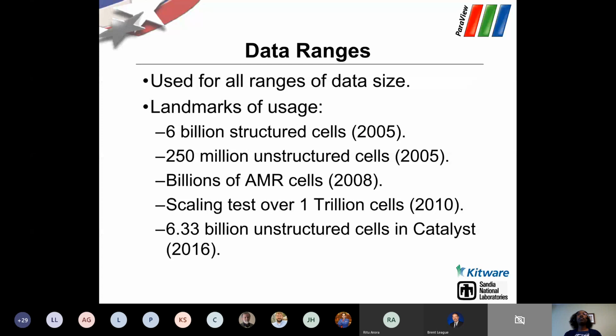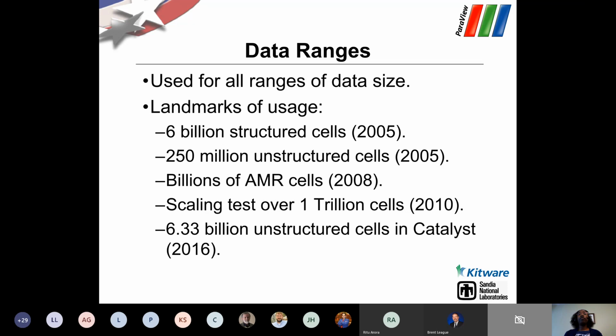So let's talk about data ranges. Again, we're looking at different types of data that we're going to be utilizing for scientific visualization. And this is just some of the landmarks of usage of the application.